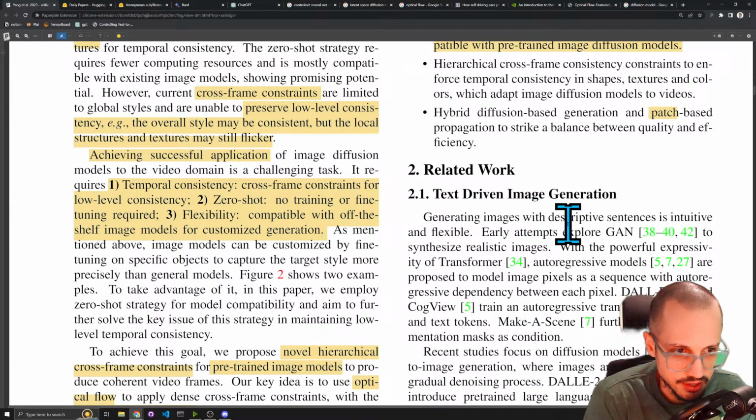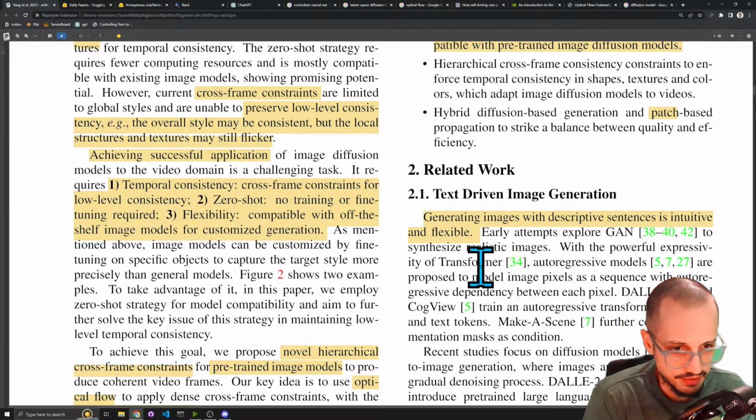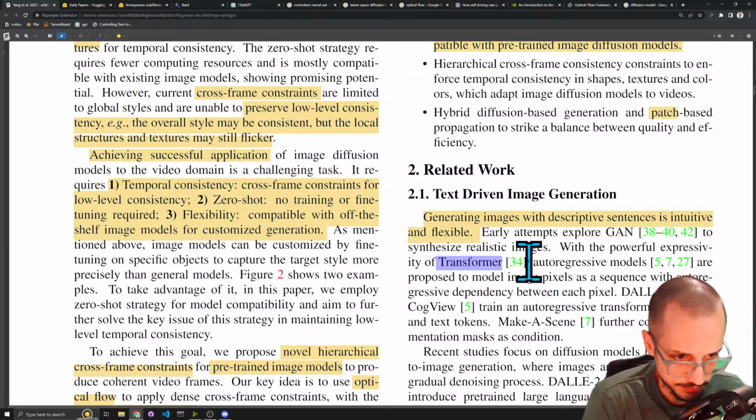Generating images with descriptive sentences is intuitive and flexible. I agree. Early attempts explore generative adversarial networks with powerful expressivity of the transformer, a very popular model architecture. Autoregressive models, which are models that regress on themselves, are proposed to model image pixels as a sequence with autoregressive dependency between each pixel.